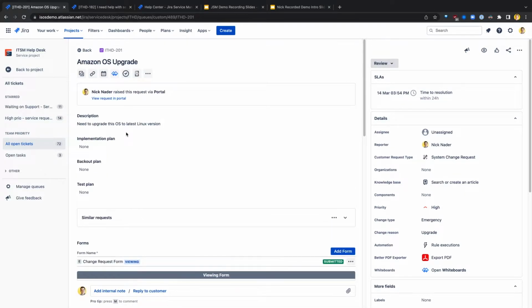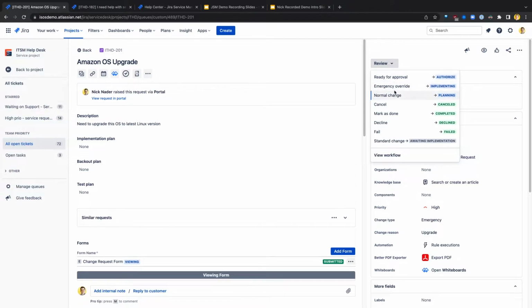Now, with that said, passing work to other members within your Jira environment, maybe Jira software users or Jira software projects, is something that we can build into the workflows and utilize the automation engine to automate part of that process. So when we hit a specific part of our workflow, so if we go to implementing immediately, then we need to generate a Jira software story for our developers to actually implement that change. That status can trigger an automation rule that then generates that issue and links it to this originating issue.